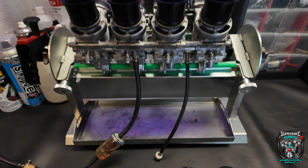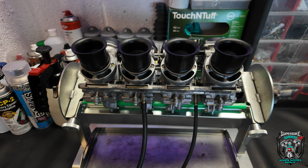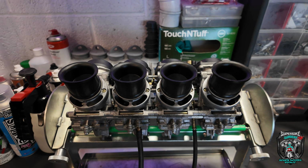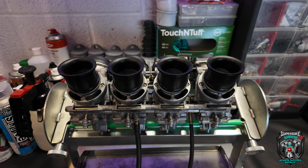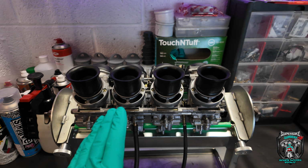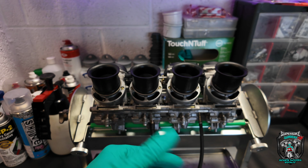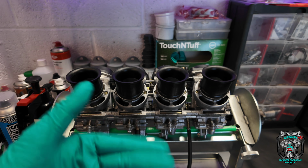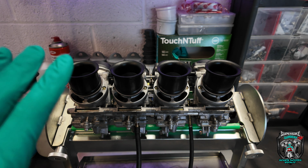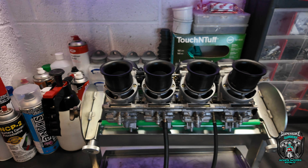Okie dokie, there they are. They've been sat with fuel in them for an hour or so, just making sure everything stays dry, no leaks. Drained them out and refilled them. If you've got the facility to test them on the bench, do that, because you don't want to get them on the bike. These are fairly easy to get on and off, but some carburetors are an absolute pain in the bottom, so test for leaks before you fit them, otherwise you could be making work for yourself.